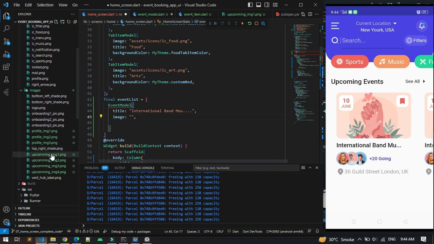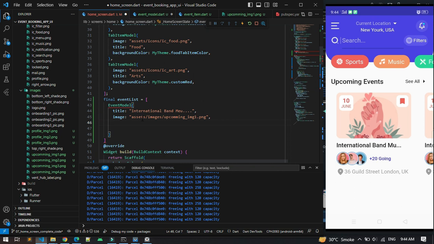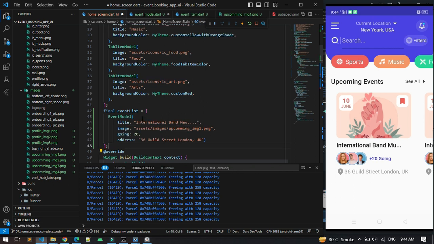So in assets it's upcoming img1, going 20, and address is, okay. So this is it.